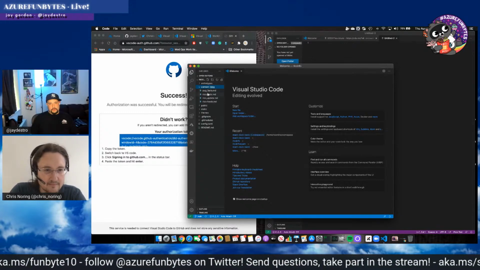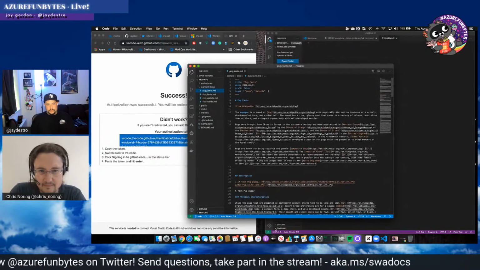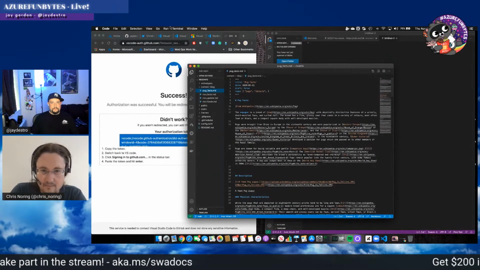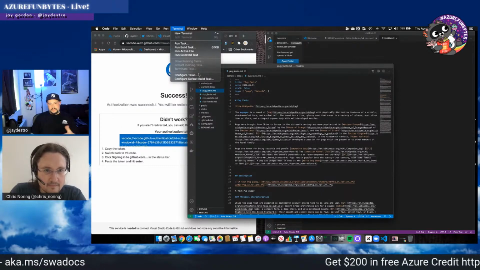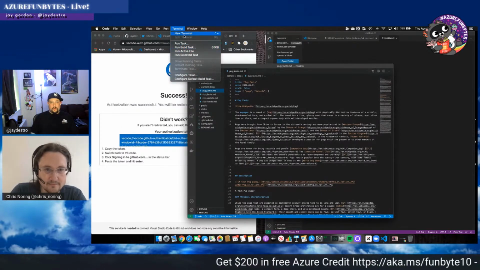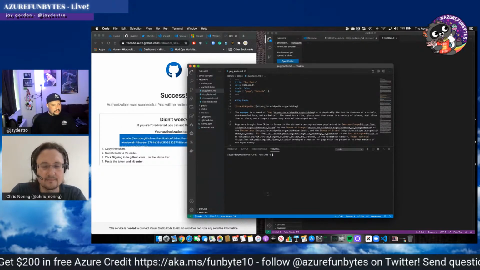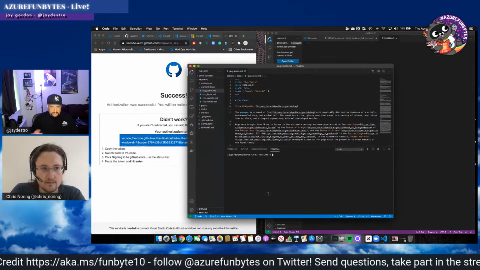What we could do is go to content and make a change here. And then if I wanted to, there are GitHub tools where I could just point and click, or I could open up the terminal. This is a great thing, Chris, that I love. I love the terminal built in here.